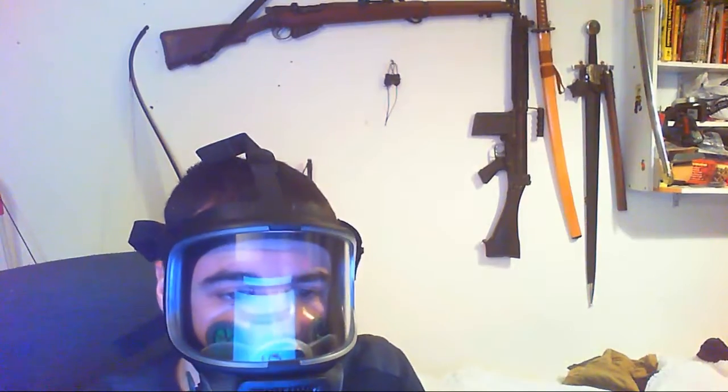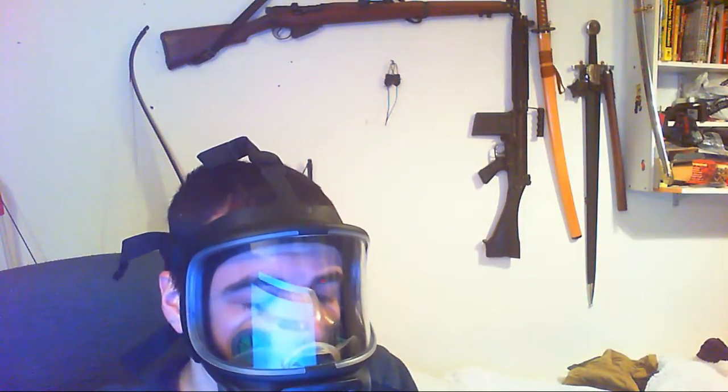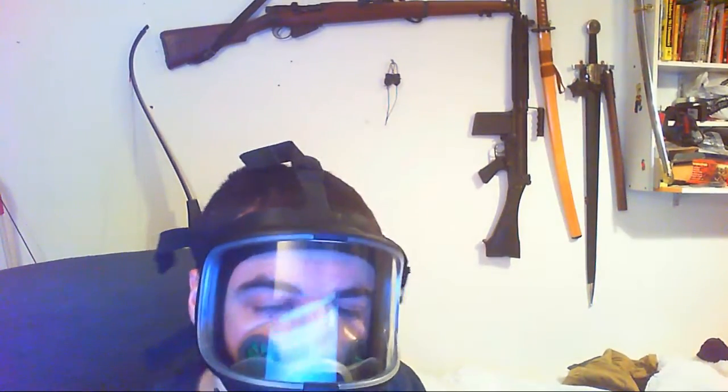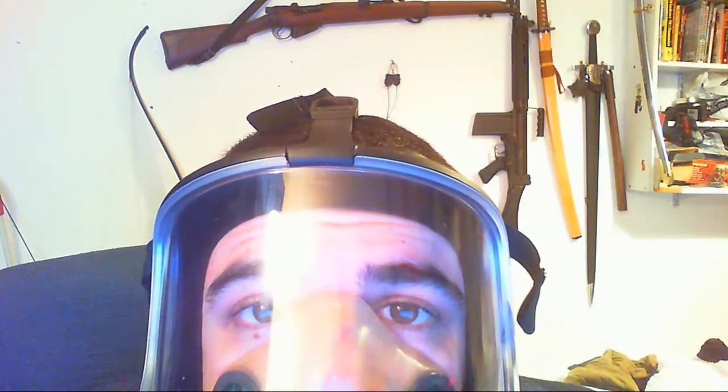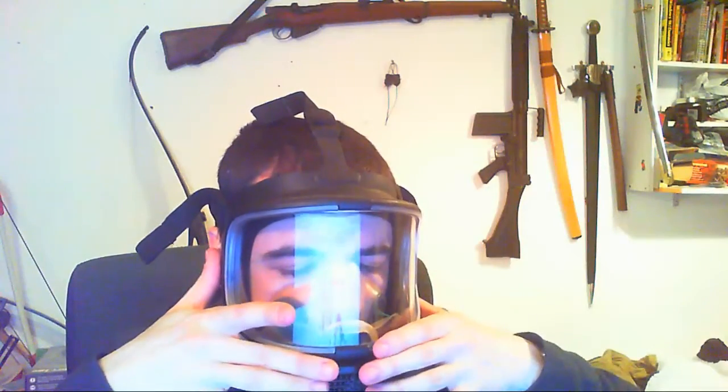Yeah, so there you go, that's the Scott M95. This is the Finnish built version of it, but yeah, I think it's a very good fit mask, especially this one I've got. One of the things I really like on it is you can see the oral nasal cup's actually made from like a see-through silicone. And the reason that's good is it means it cuts off a lot less of your field of view, because you can actually see through the oral nasal cup.